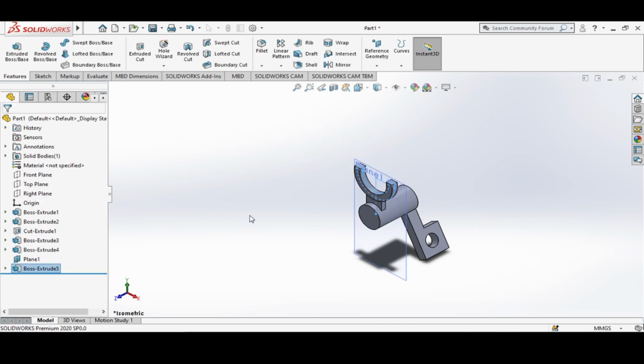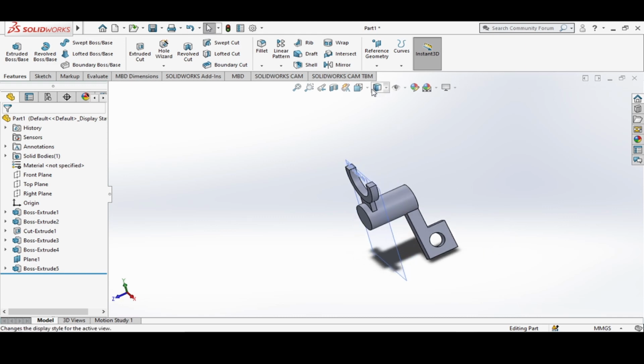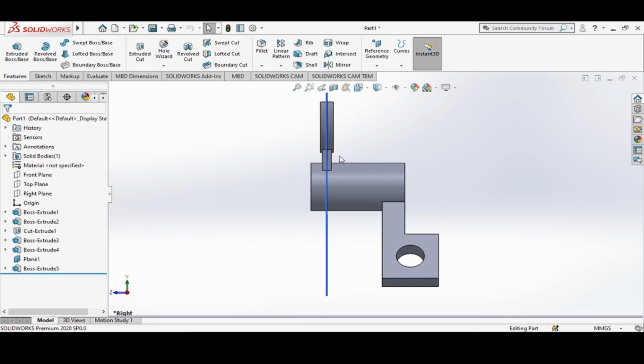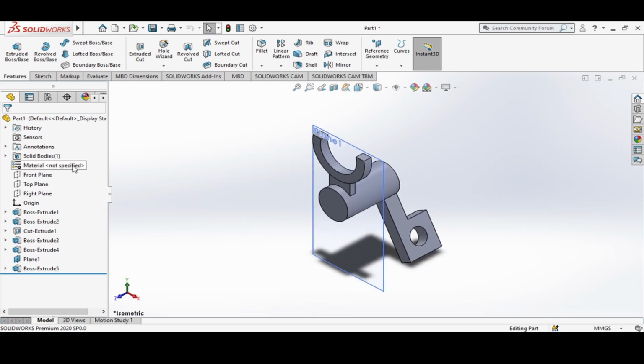Then hit OK. Now our figure should look like this one. You can hide this plane.